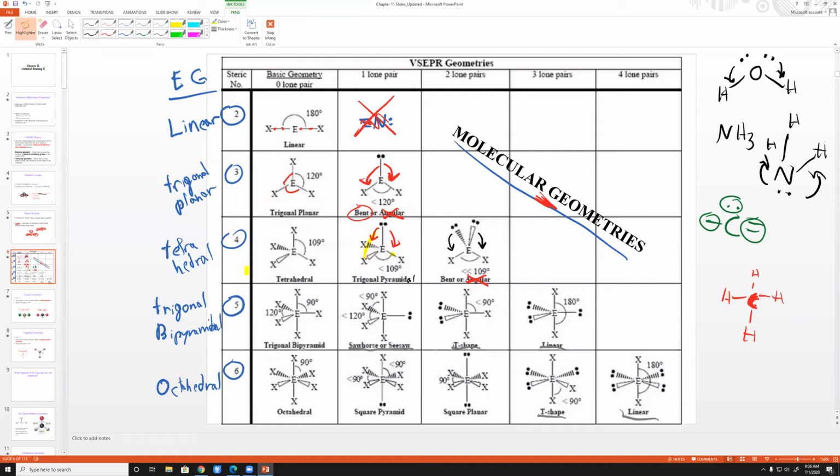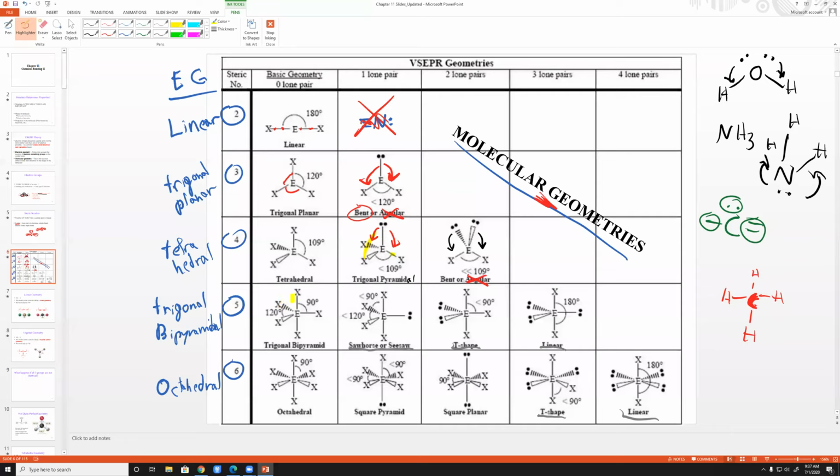So the next one is trigonal bipyramidal. So what that means is kind of like a pyramid, but it has 2 tops. Or it's like a tripod with 2 tops. That's the way you think about it. Imagine that these 3 X's on the top left here were a tripod. One of them's going in, one of them's going out, and one of them's going straight. And you kind of rest it on a tripod. Then you have 2 other branches coming out of the tripod in opposite directions like this. That's what trigonal bipyramidal means.